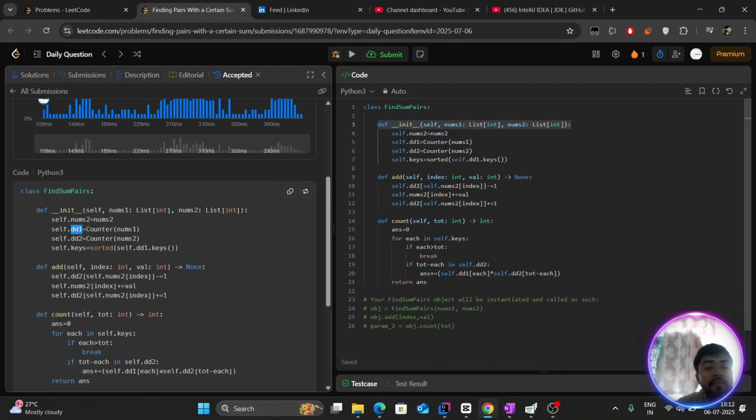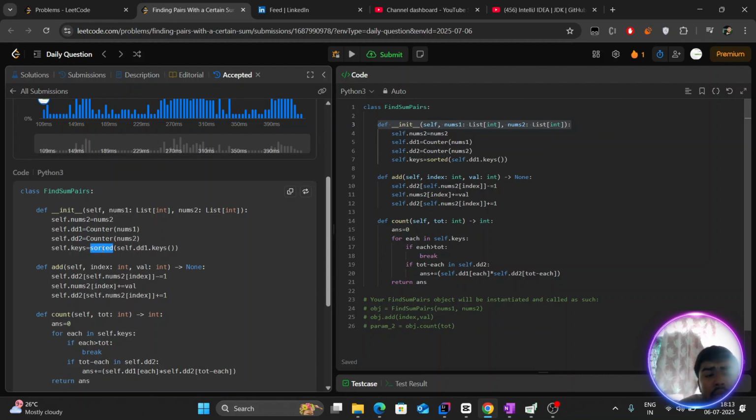So I have self.dd1, in which I have stored the Counter of nums1. You can read about these Counter functions on the Python website or by Googling. That is basically giving you a default dict by doing a single iteration only. And Counter of nums2, that is dd2. We have now defined our dictionaries in a different format, but it is Big O of n to initialize our dictionary for sure. It is the same thing that we do with for each in nums1, dd of this each plus equals to 1. It is doing the same thing internally, so we have used the Counter.